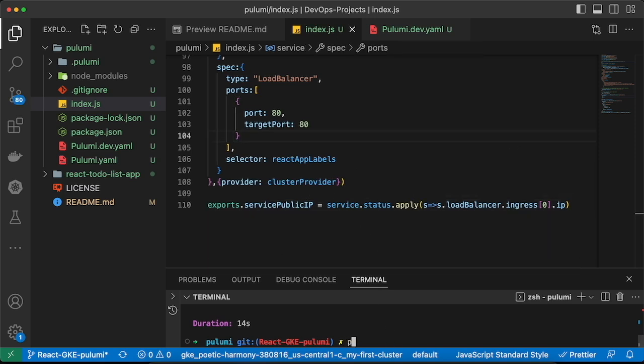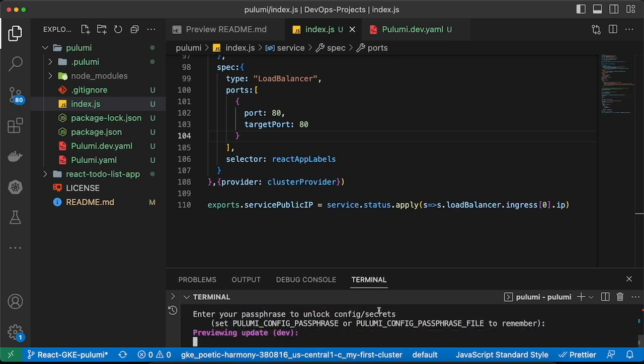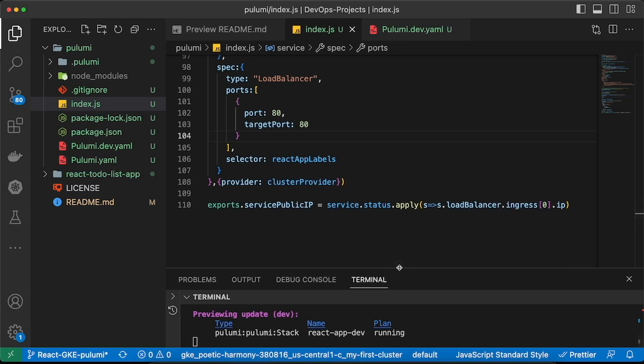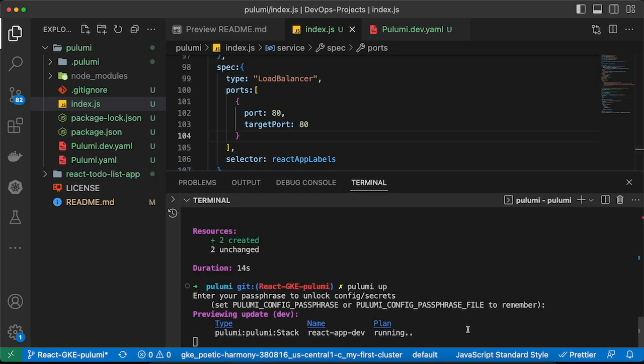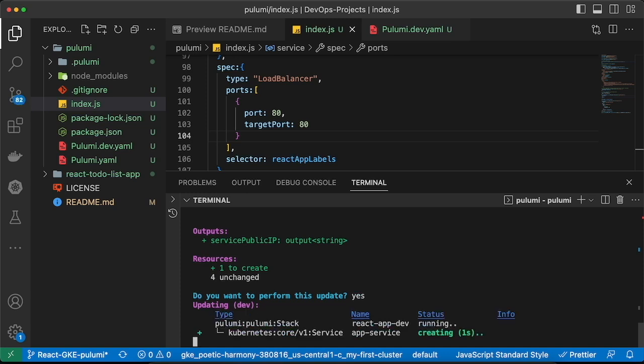So now what we need is to just run the Pulumi up command. Let's do yes. Okay, so now you can see it is creating the service also. So after creating the service, it will give us the output variables. So in the output, it will give us the service IP also.